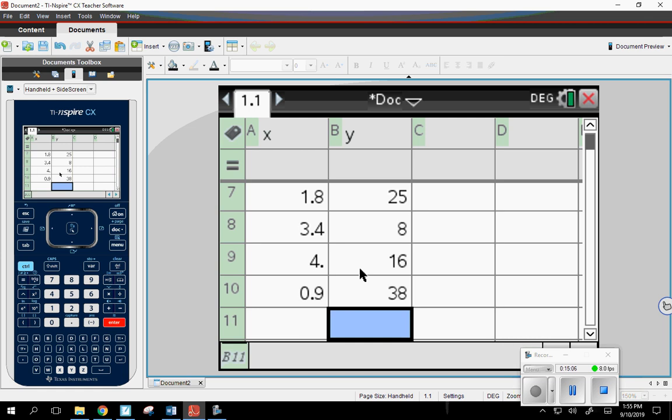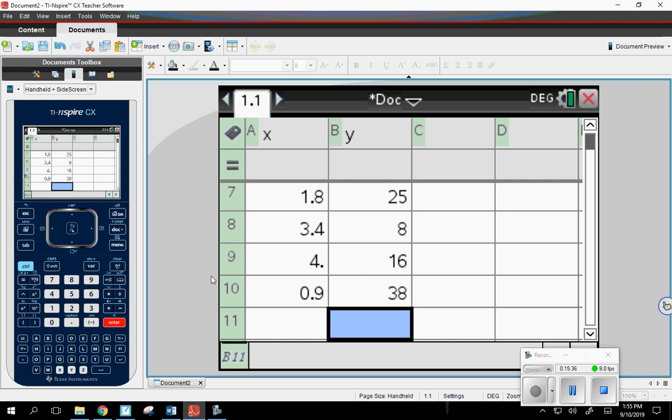Questions about putting the values in? All right, so here's what I want to do. Let's not plot the points. Let's not worry about getting the equation of the trend line yet. I want to work with finding the slope using that ratio. So how would I find the standard deviation and the correlation coefficient and all that stuff?